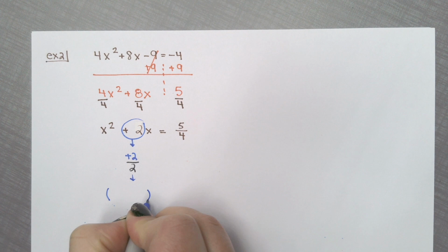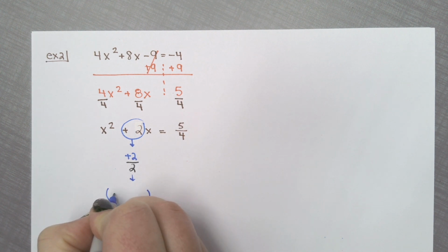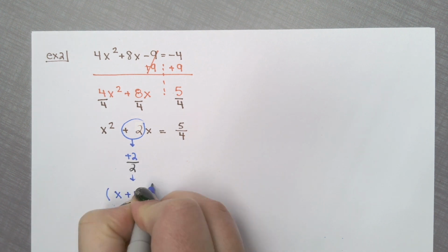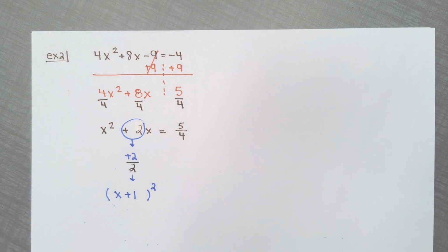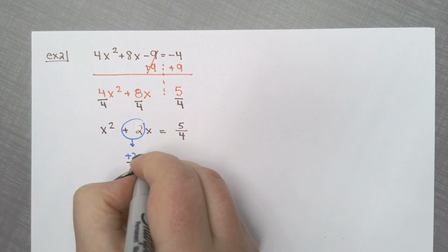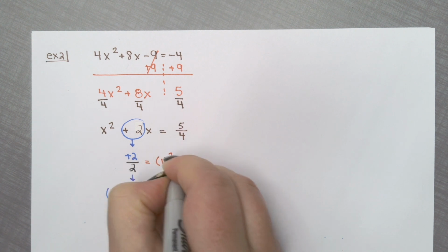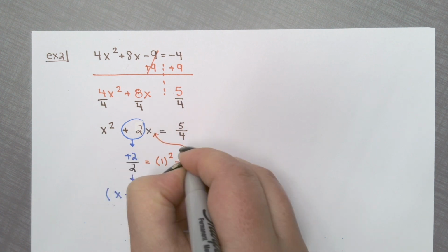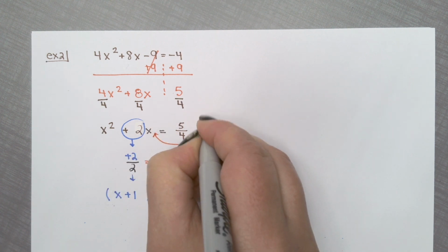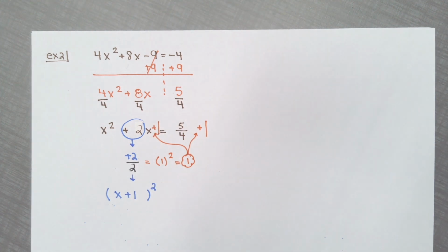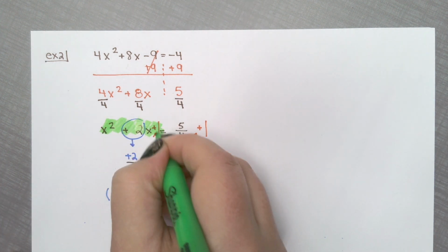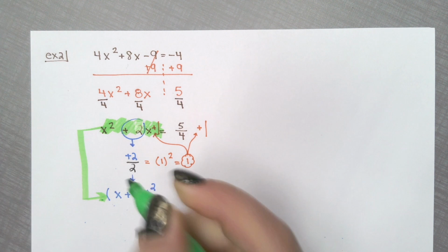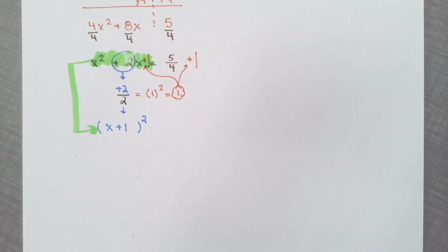We have our perfect square, which is x plus 1 squared. We're going to travel above it just for a few seconds. So we have 1 squared, which is 1, and this is our new c value that we're going to be adding to both sides. Once again, on that left-hand side, there's not really anything for us to do because we've already done it. We need to factor, and that perfect square is the factor.